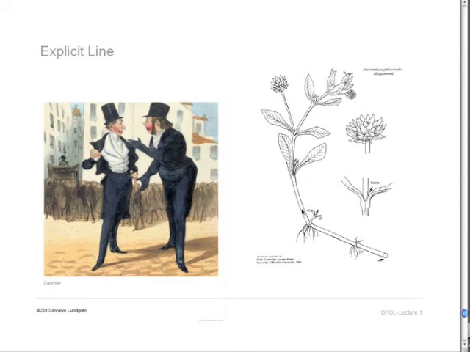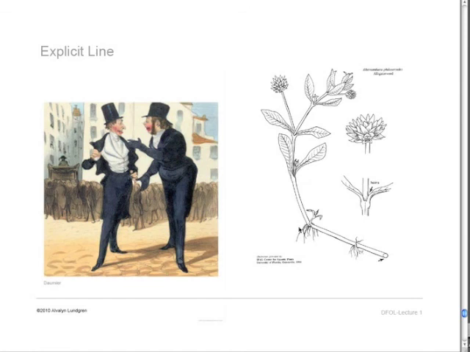And obviously this is explicit line in that the form itself is fully separated from the surrounding area, and we see the line all the way around. And again, we can cut it out like a paper doll.